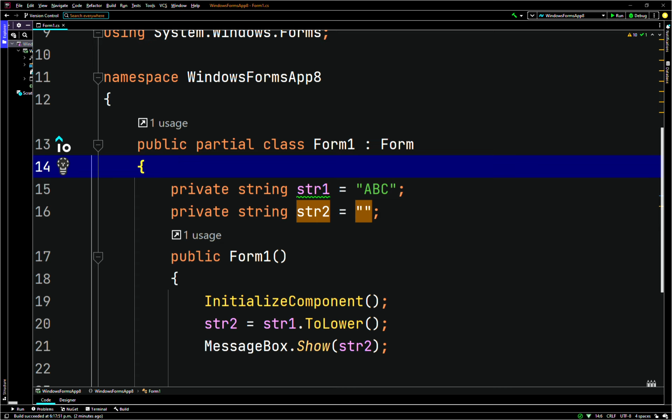The string str1 points to ABC capital, and string str2 points to str1 dot ToLower, so we should just be getting lowercase abc.